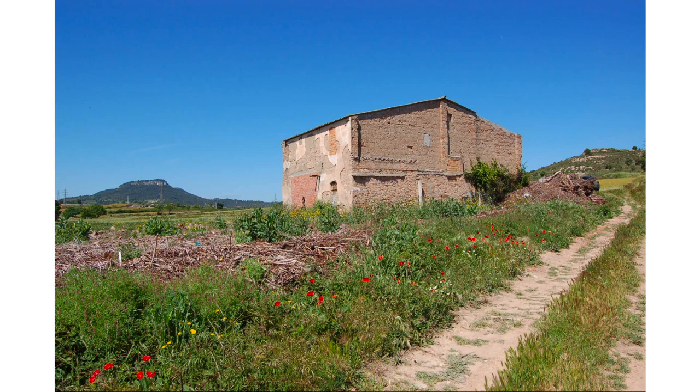And so the funny thing here is that there is a catalog, a list of country houses that have to be preserved and kept, as a list of heritage of local architecture. So you have country houses from 300 years ago, and then you have also this. And this was a very cheap construction, not even old. It didn't have 100 years or so.